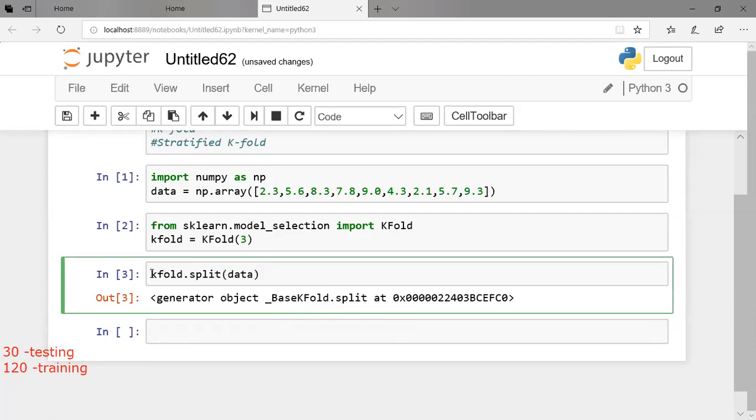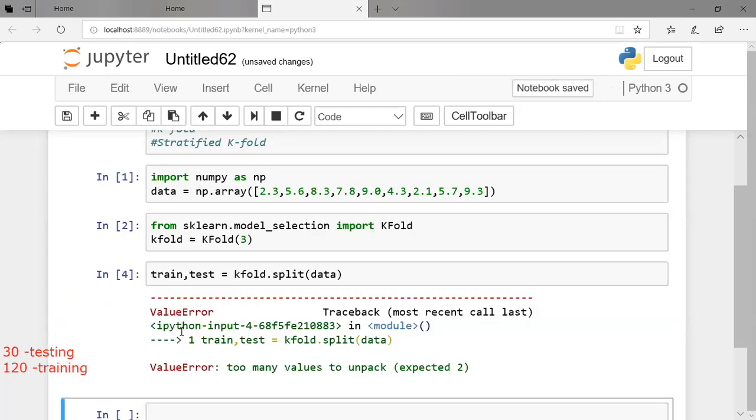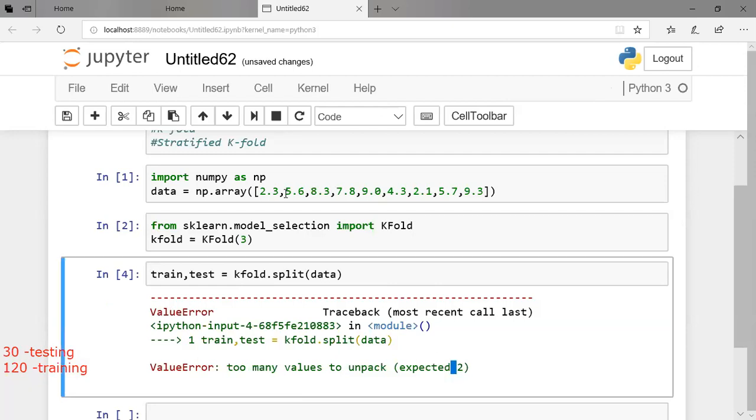If you want to see the values, you have to do train, test, right? Too many values to unpack. What is showing too many values to unpack? Expected two. Oh, just a single value is there. I have to split just one value, right?